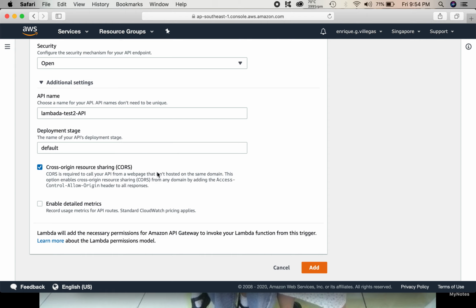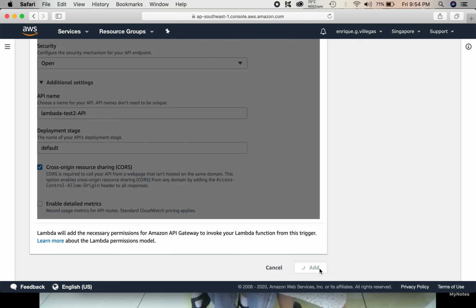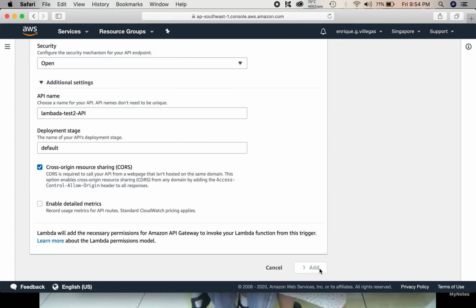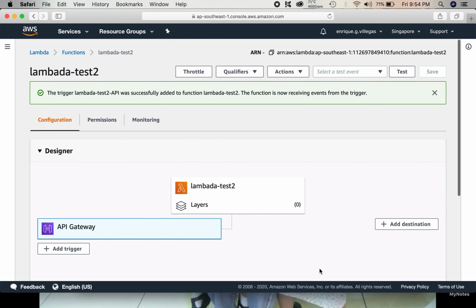Otherwise, the AWS service will block our client JavaScript. So this is mandatory. Okay, so we click the Add button. There we go, we just created our API gateway.